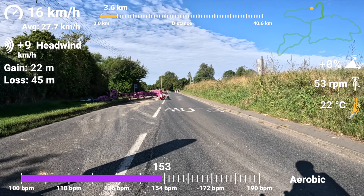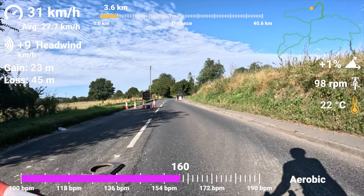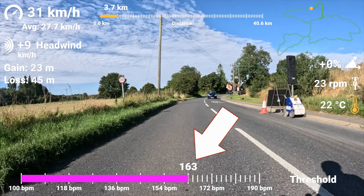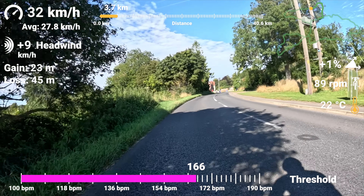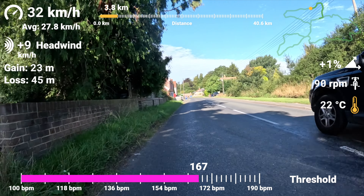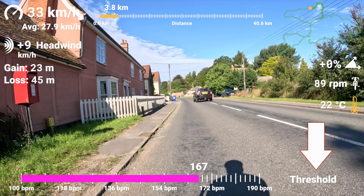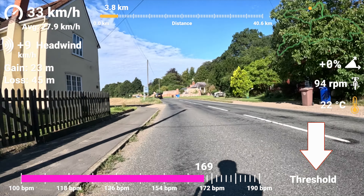Given that my bike is so old, it doesn't have a power meter, so to gauge my effort today I'm using my heart rate only. You can see it going up now that I'm starting to move again. My maximum heart rate is around 190 — the highest I've seen is 189. The zone I'm in now is called the threshold zone, which you should be able to hold for about an hour. I'm reckoning this ride should be about an hour and a half.